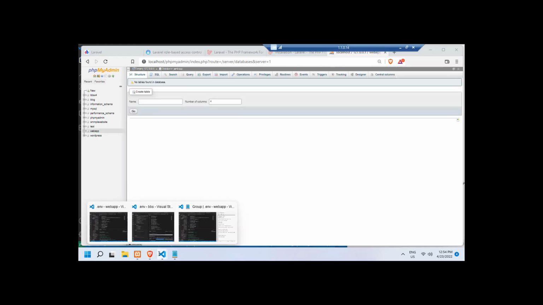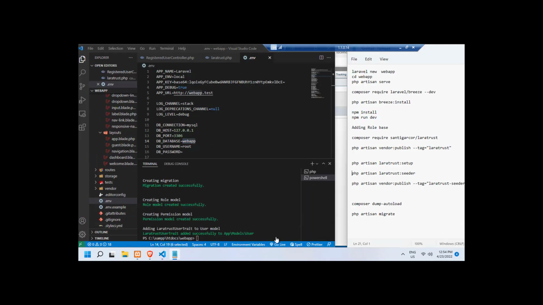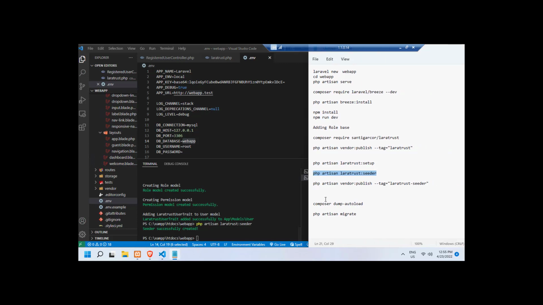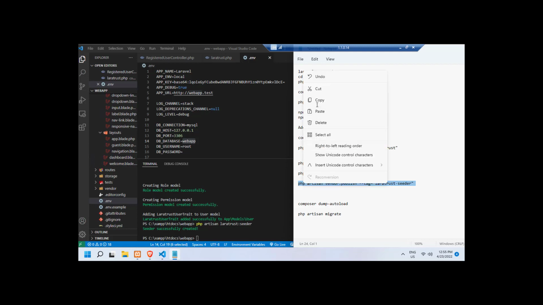So that you can now continue to the next stage of setting up your seeder. Now this is the next command. You're going to set it up, Control C. So basically it has created the seeders, and we need to publish that seeder into our application. That's what it does. Copy.